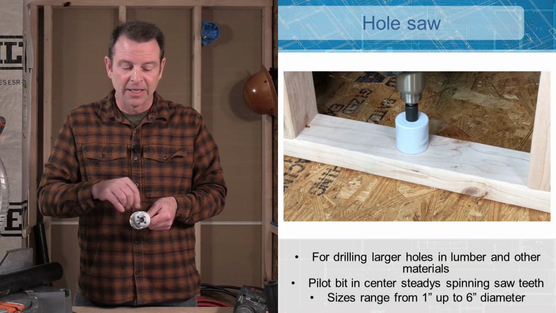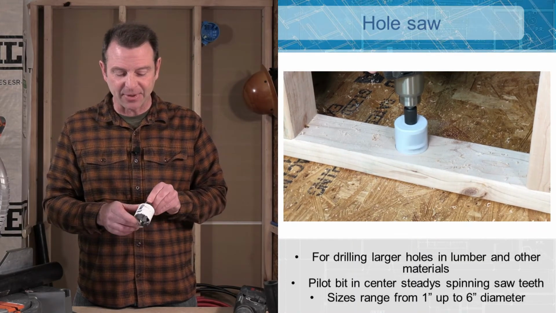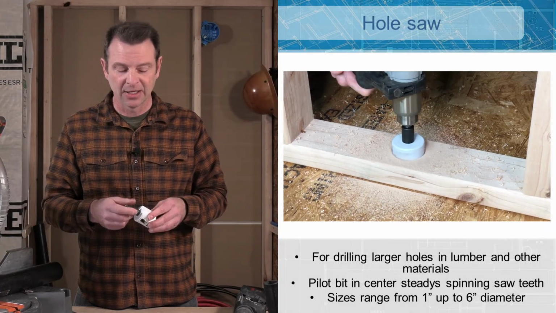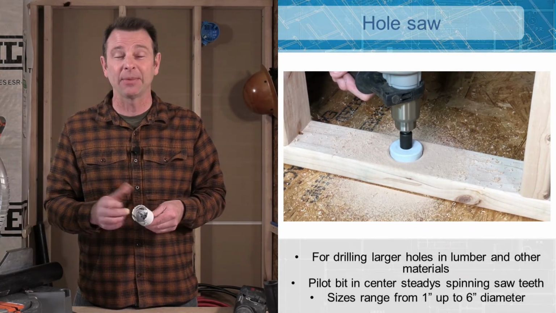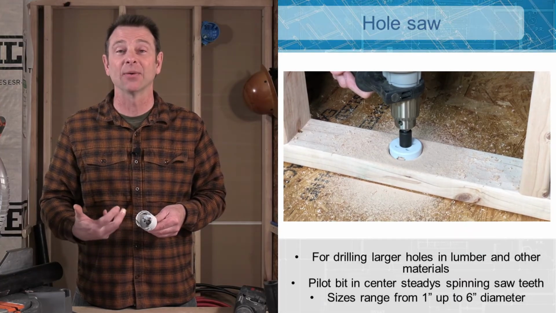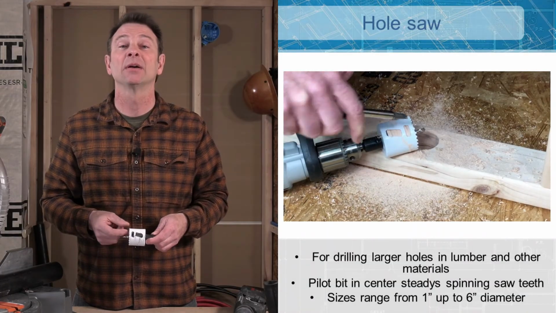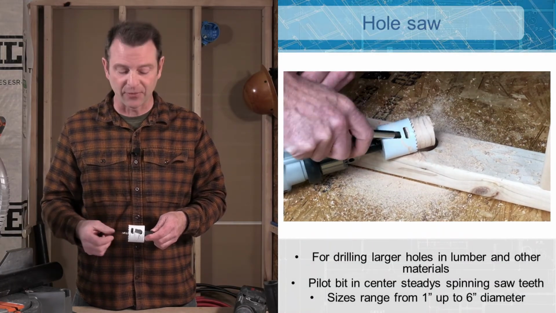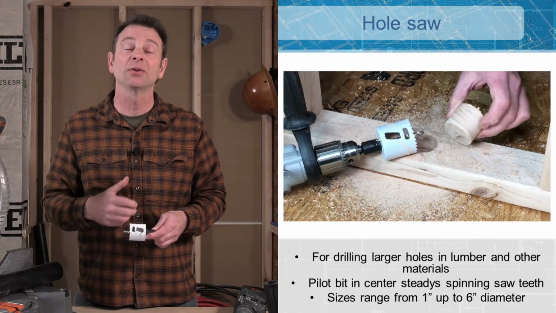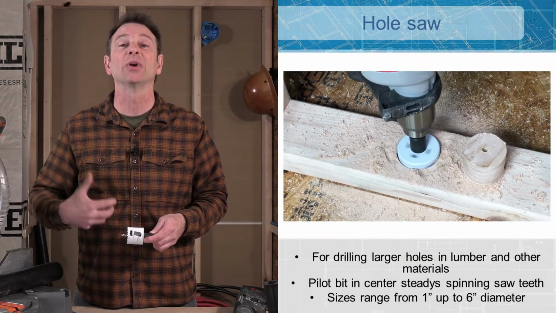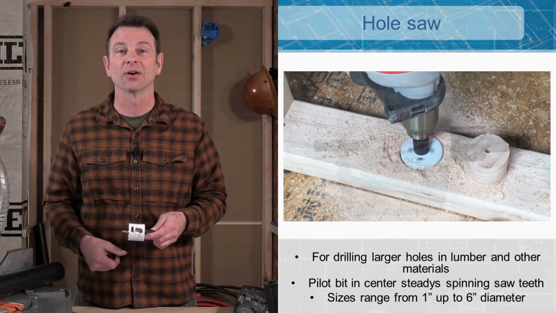So also notice that the cup is closed on the back. So the depth of the cup limits how much material you can take out at one time. Typically these are about 2 inches deep. So we can drill through one layer of 2x4. It will fill up with material. We will have to stop the process, pull out that material, and then we can continue with making our hole.